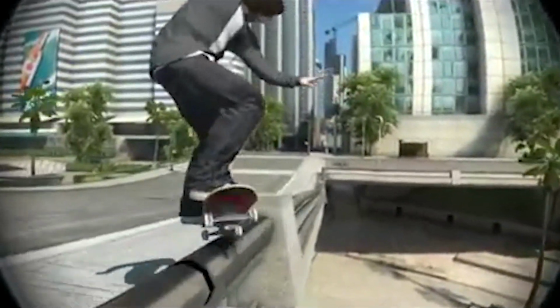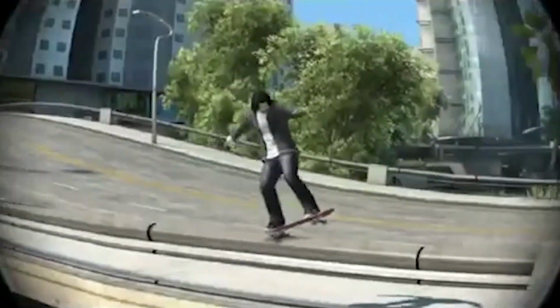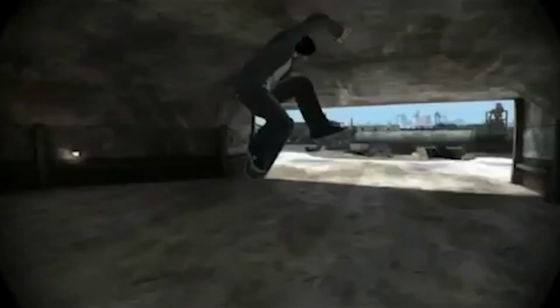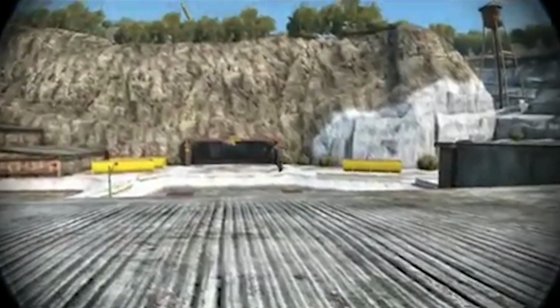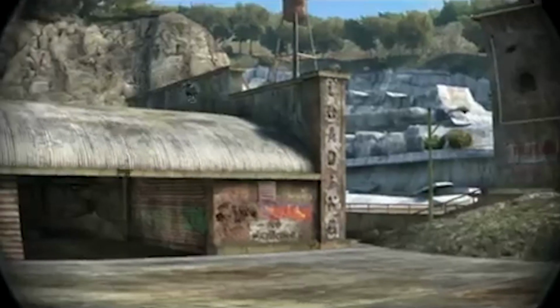But that may sound a little too hardcore for some people. And if you don't want the overwhelmingly simplistic approach of a Tony Hawk, but want something a little bit more skate feeling and newer, then Skater XL is probably the way to go. My concern with Skater XL is that it's a 1.0 release. It's out there. So I don't know how committed they will be to applying updates and continuing to improve the experience.